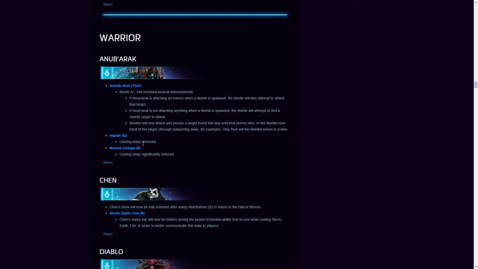He's also had the casting delay on his Q completely removed and the one on his burrow charge reduced significantly. So Anub'arak is going to shoot up the rankings in the next few weeks. He's going to be used a lot more. He's always been a good tank, but his beetle AI was so frustrating that people tended not to use him purely for that reason. I have a couple of builds of Anub'arak that don't really focus on the beetles at all, and they were really strong.